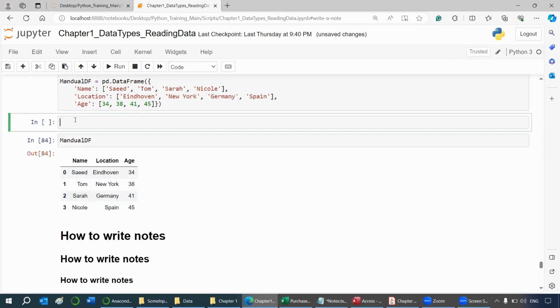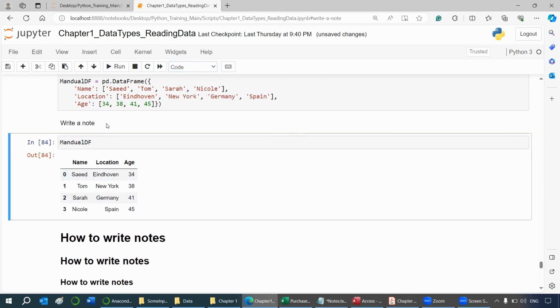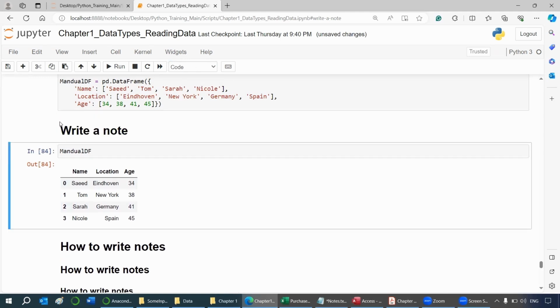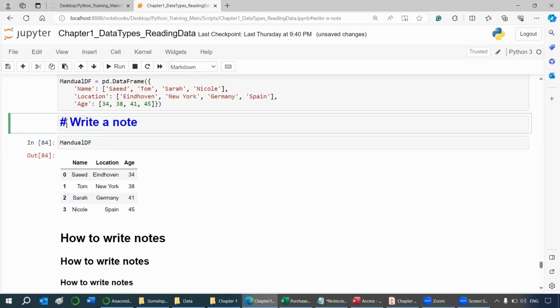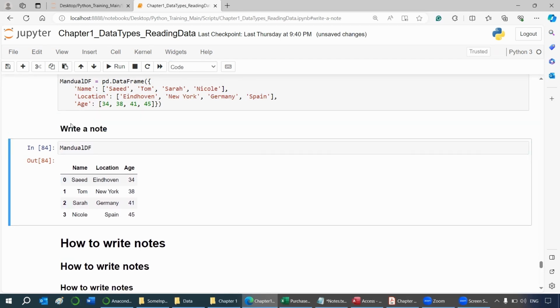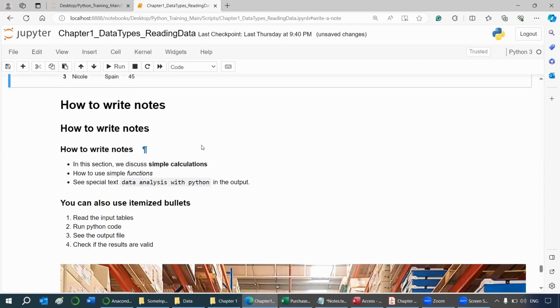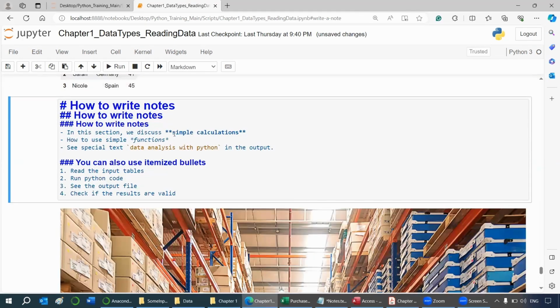When you write a note here, let me again write a note and make it markdown. By putting one hashtag here, you can make your note bigger. If you use 2 hashtags, you can make it smaller. And here I provide some text formatting.